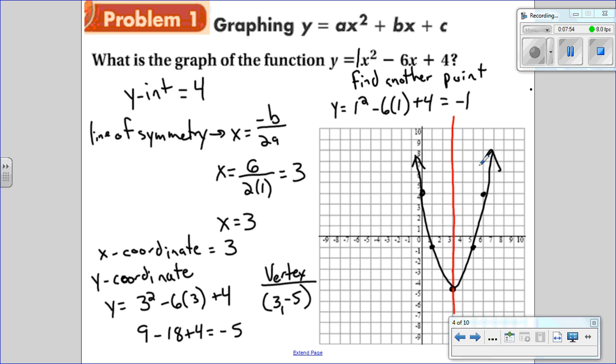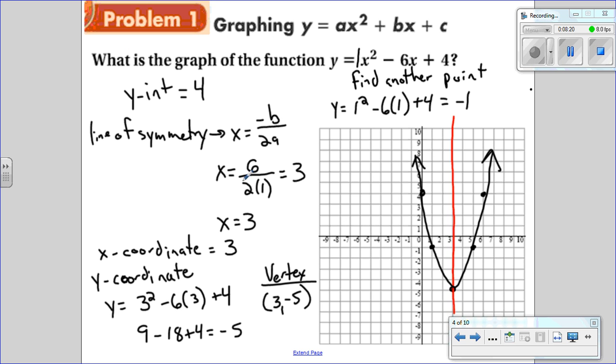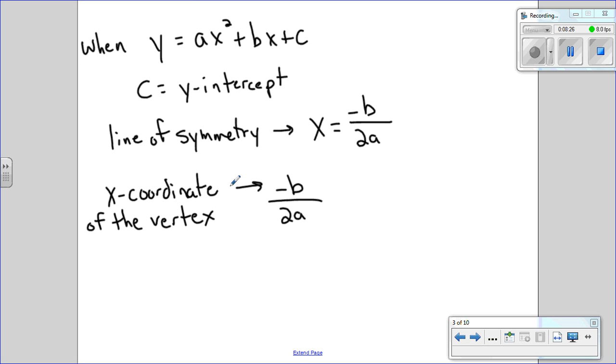And that is how you can graph these without creating a table. I know it feels a little bit more difficult, but it really isn't once you get the hang of it. You'll be able to quickly identify where this line of symmetry is, and it's actually not as hard as it looks right away. All right. I'm going to leave you with that. If you need to, go back and take a look at this again and walk through the steps. But make sure that you get this in your notes. This is stuff that's needed for this section.